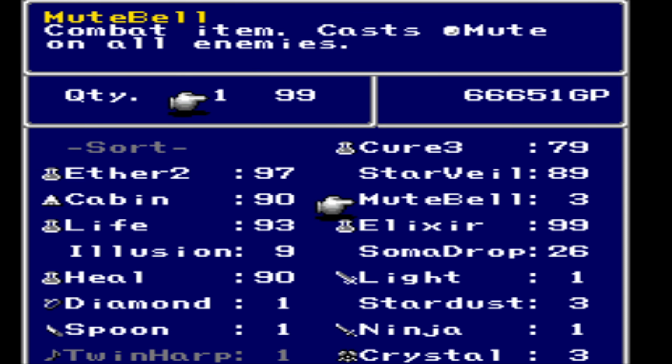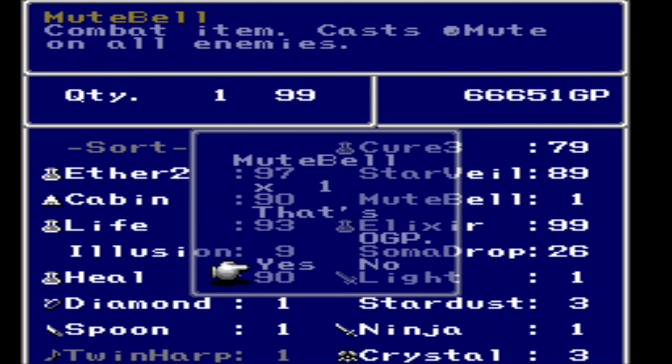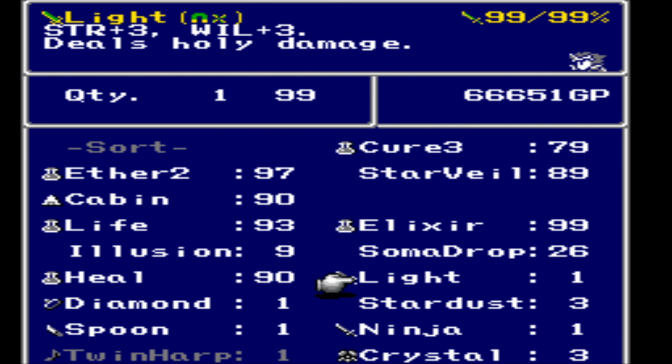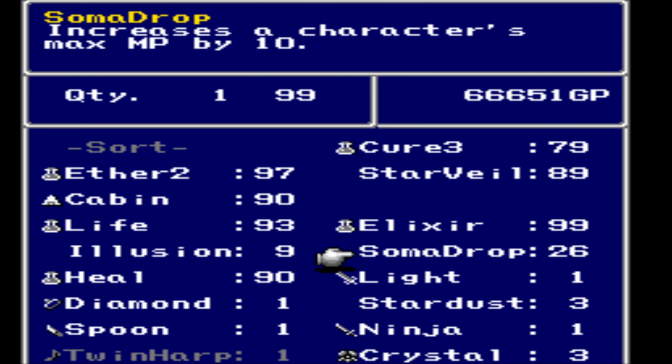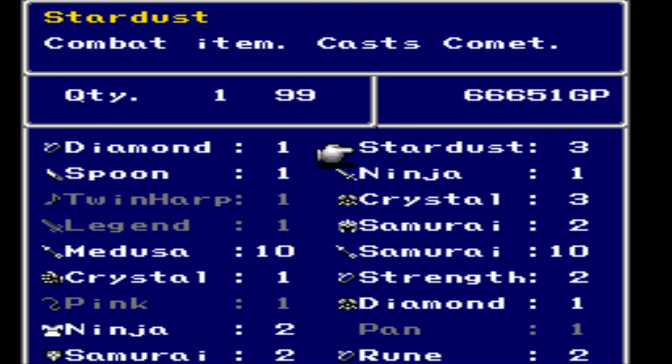Alright, what are we selling here? No, let's get rid of these moot bells. I need some more Soma drops. I don't remember where I got them from, but... And I probably won't use the Stardust either. Not at this point in the game. Hold on, are there any more character checks? This is it.